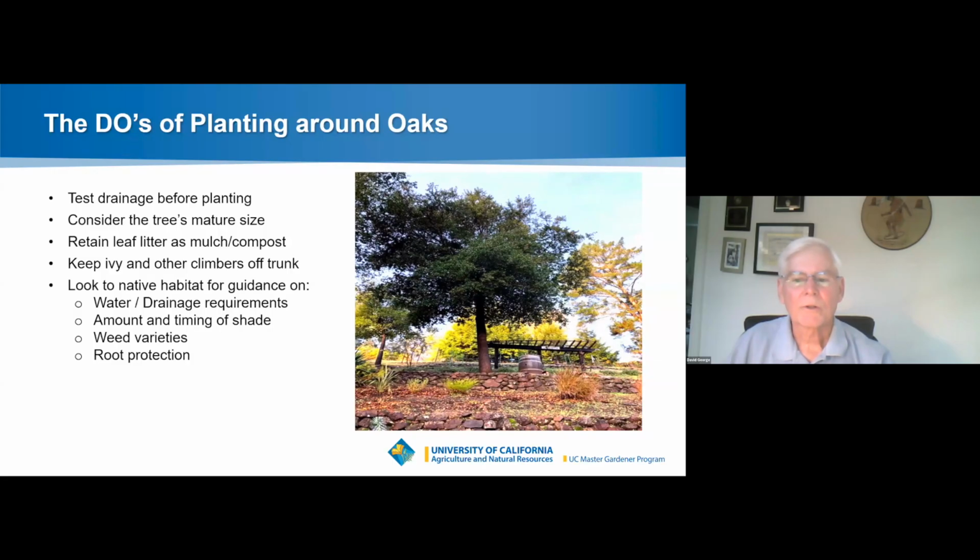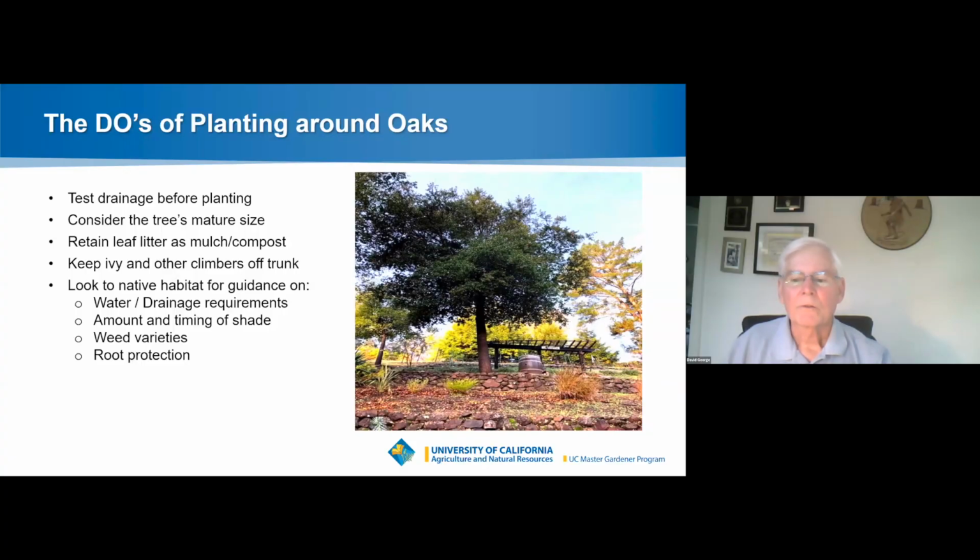So look to the native habitat out in our native woodlands when deciding where to plant your tree, and the plantings under and around your oaks too. For example, valley oaks love wetter, flatter areas in your garden. Coast live oaks thrive on warmer, drier hillsides. Black oaks prefer moist, north-facing slopes. And blue oaks in Contra Costa love hot, dry inland areas, like I said, Mount Diablo and east.